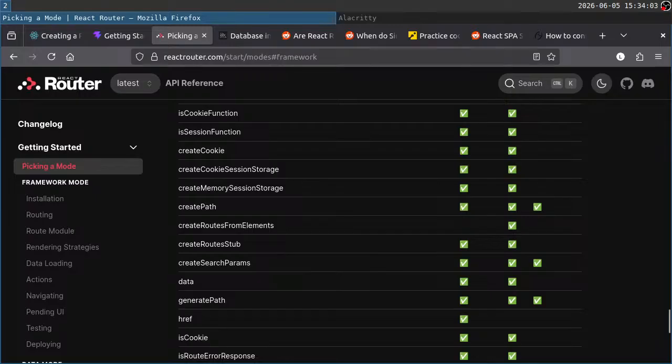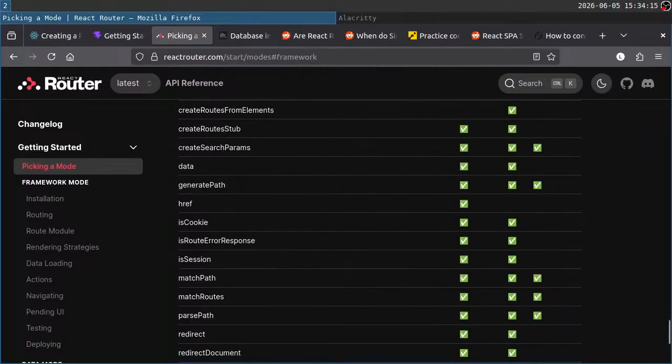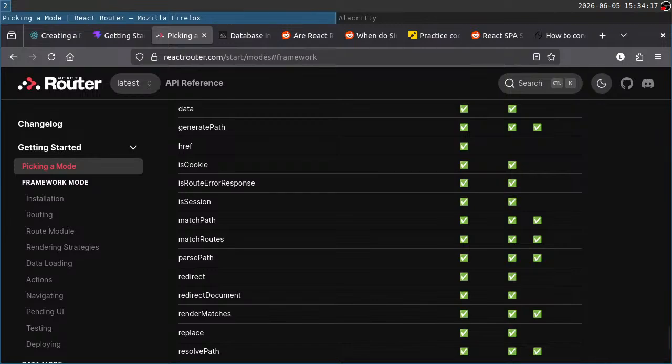Okay, so it's more about which API is exposed, and you can combine everything, so it's not mutually exclusive. I don't want to do redirects, so I guess declarative is it for me.